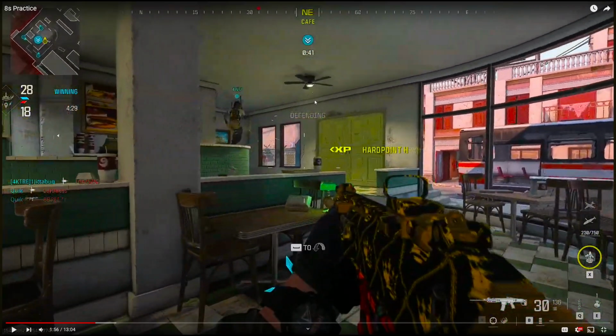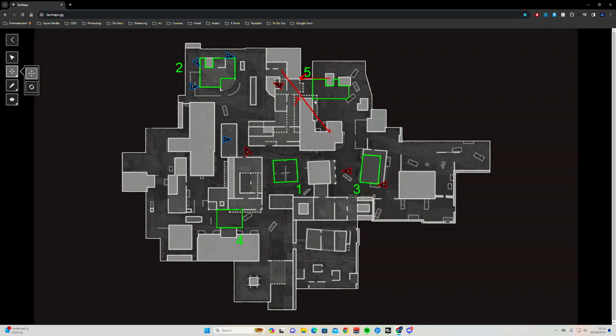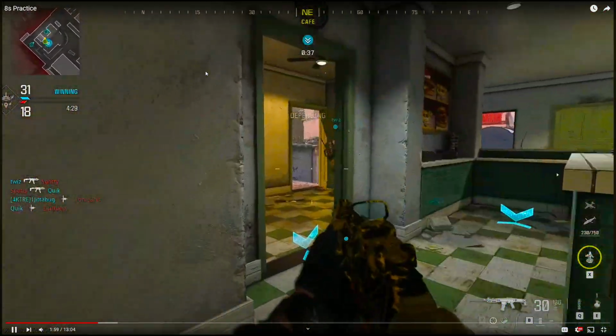If this was control, I would understand you're stacking the point. The thing in hardpoint is, look at it from a bird's eye view. It actually looks like you guys are stacking the hill for a purpose, but you only get 1 point per second. It's not like you get 3 for 3 people, right? So there's not really any advantage to stacking the hill. There's actually a disadvantage because all the pressure comes on you.